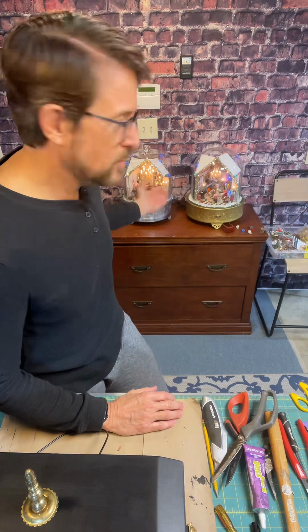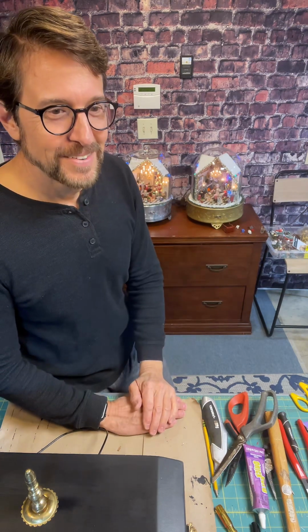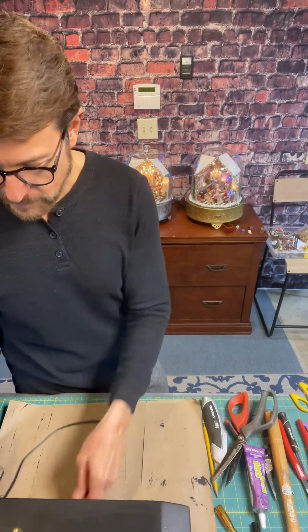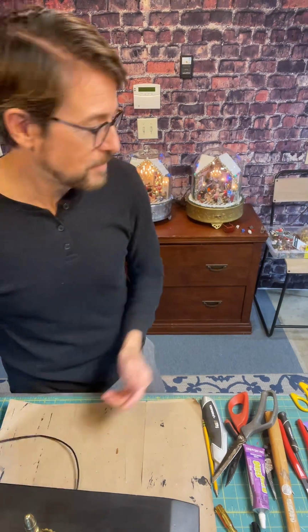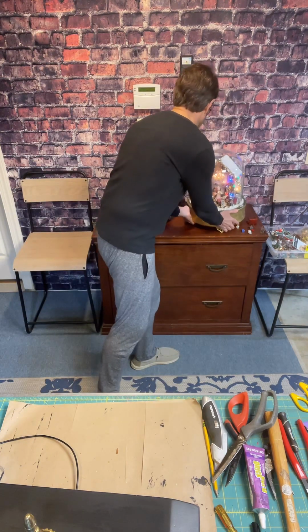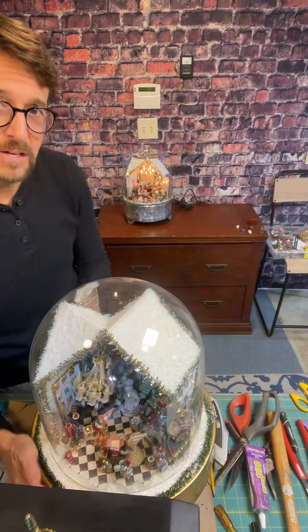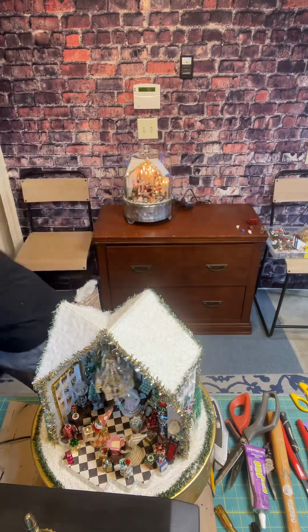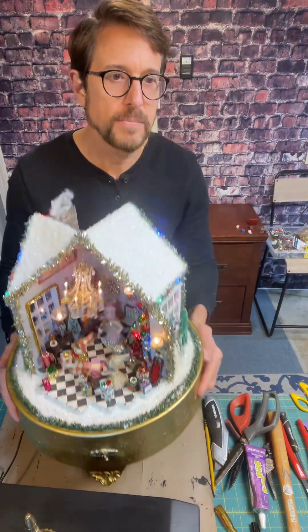Would anyone like for me to bring one of those closer to the camera so you can see them? Because we've already done that before. Margie, yes. Thank you for reminding me. Yes, please, nerds. You never get tired of seeing these things up close. Okay, let me scoot this forward. I'm using a 12-volt transformer connection, and all of my creations have the same power. So I'm going to unplug and bring this one forward first. I'm going to take the top glass off so it doesn't reflect, so you guys can see it up close.